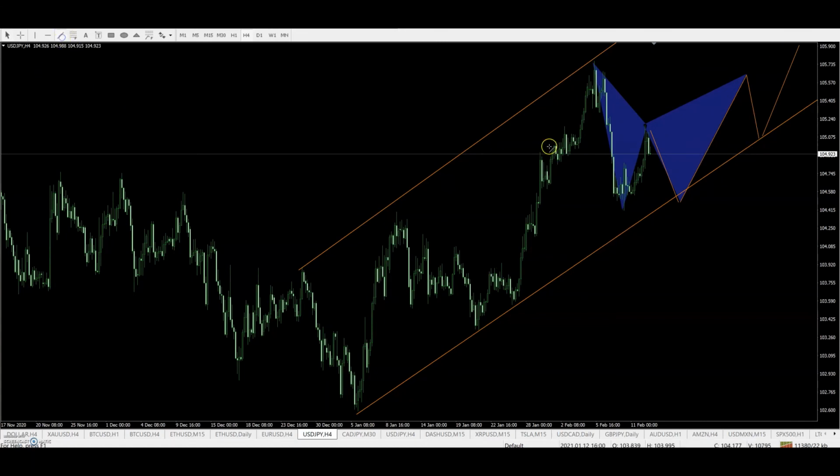But in certain situations, it can continue down as well. So there's multiple ways to gauge the situation. You just have to adapt to that situation. And the bullish bat is basically the same thing but opposite of this.